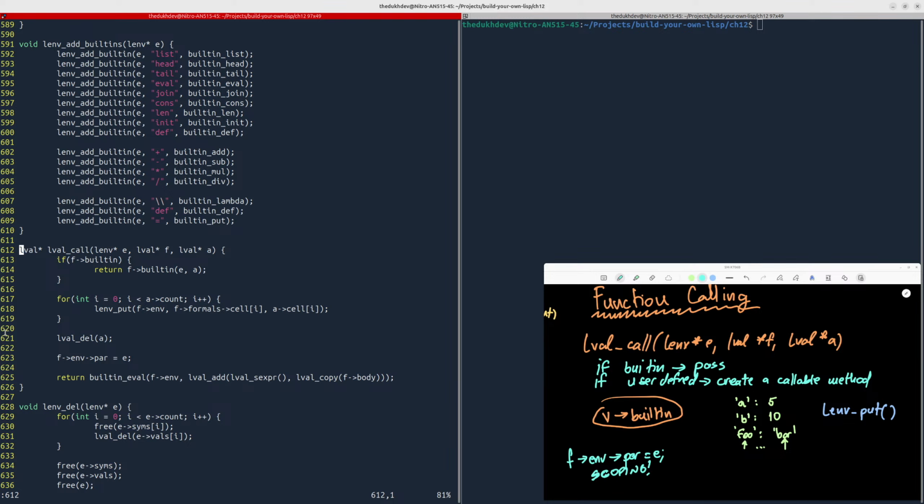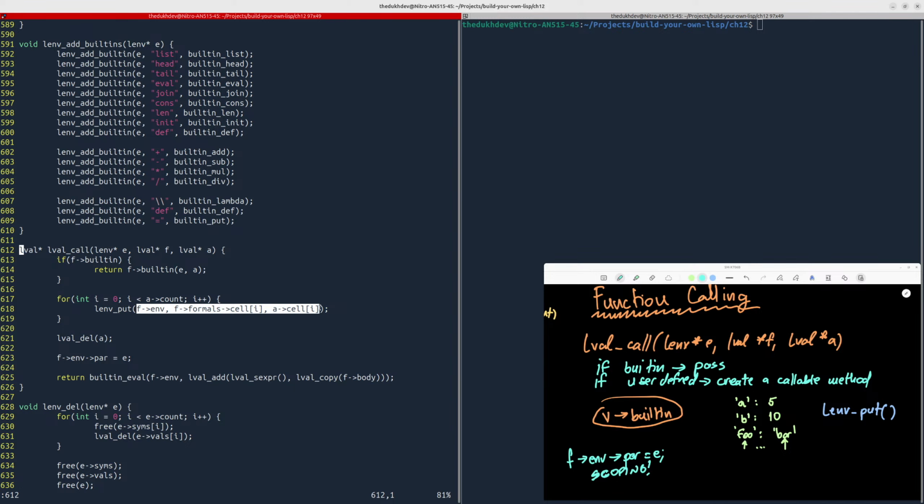If we provide a different number of formal arguments and real arguments, then this will break. So it's an interesting case, and it's one that we can handle differently.